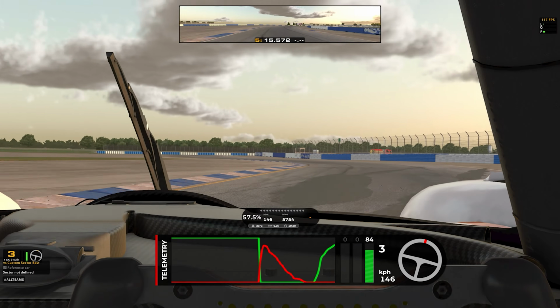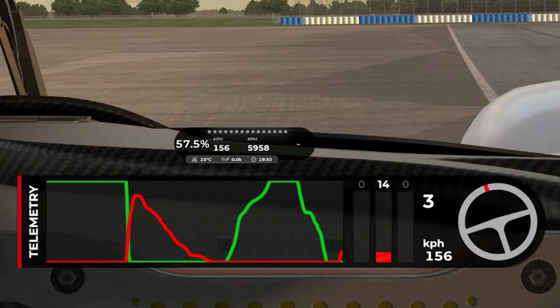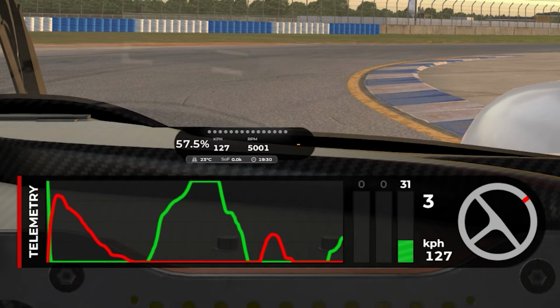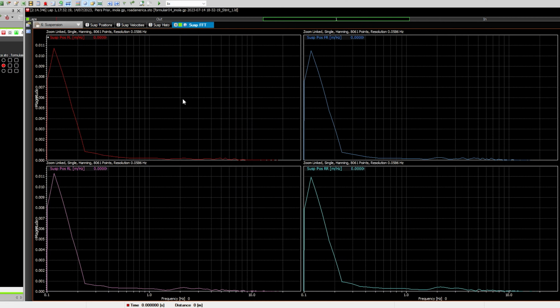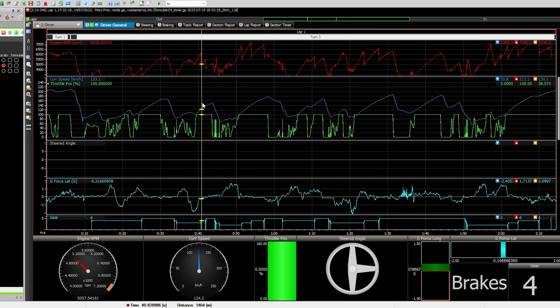Well, telemetry and data logging can often be used interchangeably, but actually telemetry is more like live data logging, where you can see what you're doing and what the car is doing in real time. And data logging is where the sim or your computer logs the data as you drive, and then you look at it after the session. And these two are generally used interchangeably, but we'll stick with telemetry for this series just for ease.